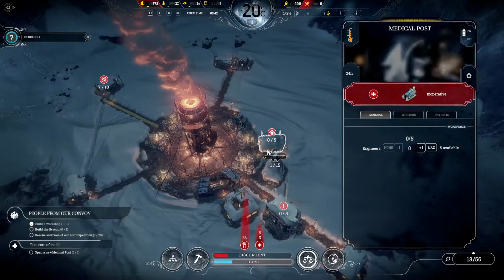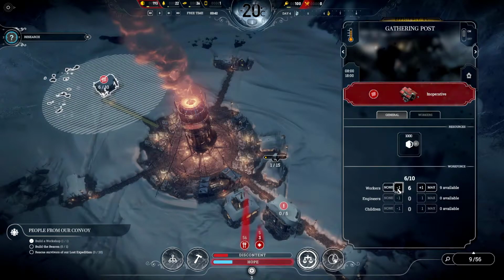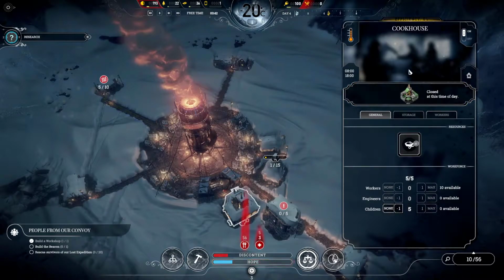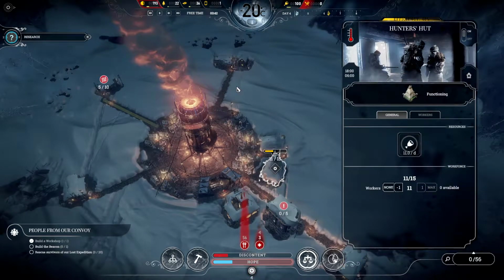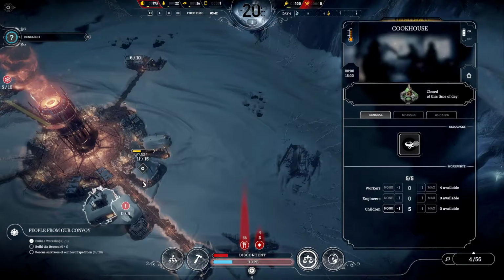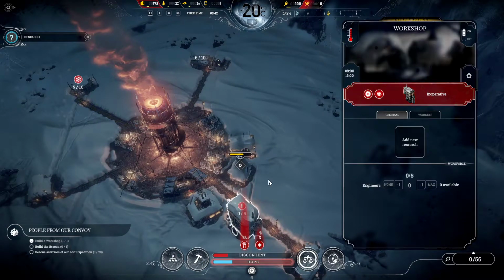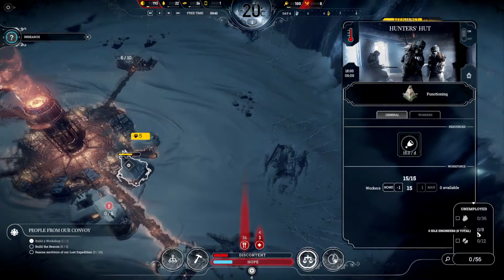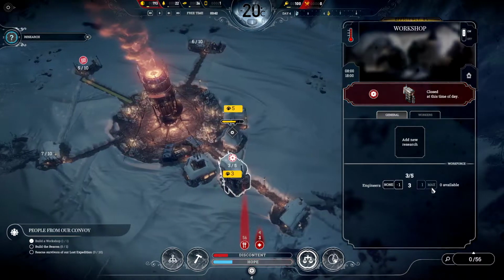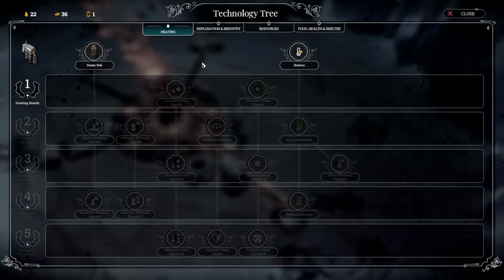And I want 10 workers in my hunter's hut. I need 4 more, because our food situation could be addressed a little bit better. And then we need 1 engineer. Where's our engineer? We'll pull back an engineer. Put them in our workshop so that we can now research things.